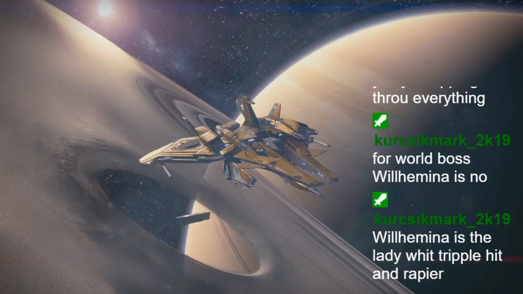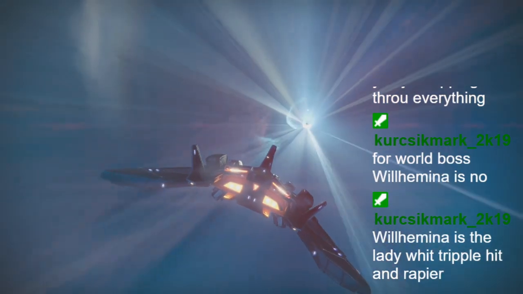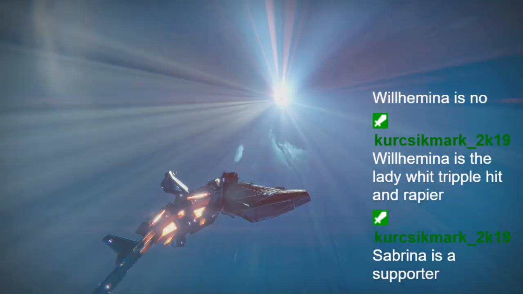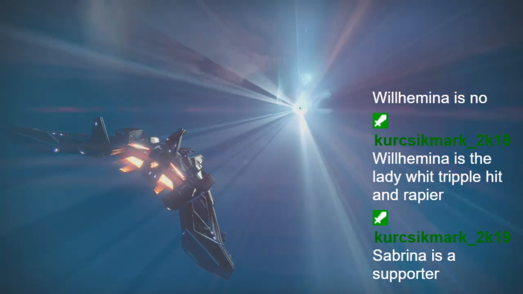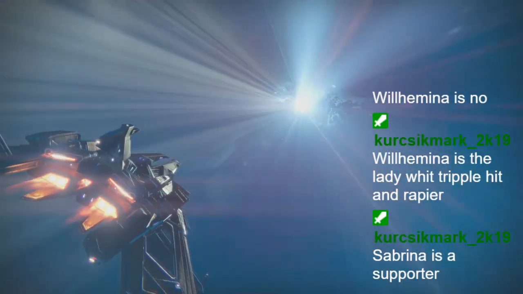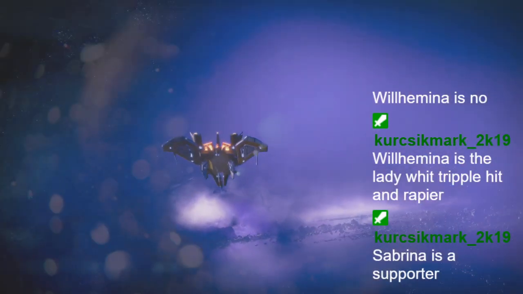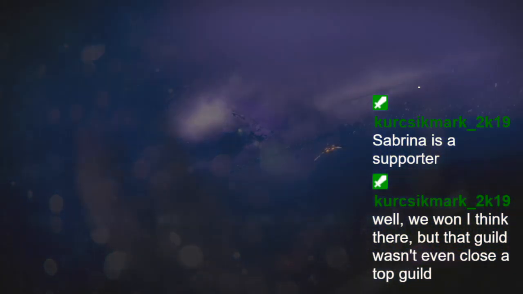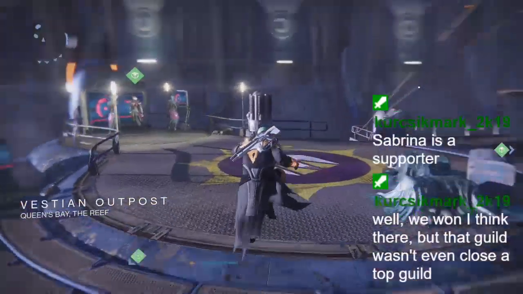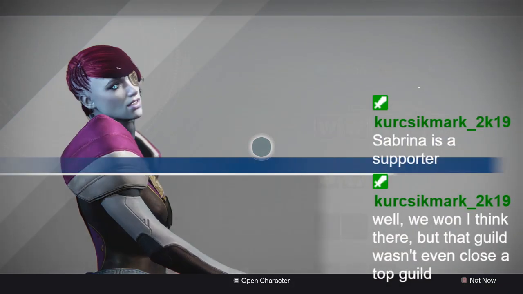So was my assistance in scouting out 4, 5, and 6 any good for your guild? Sabrina is a supporter, yeah. No, true, very true. It wasn't a top guild. Did they even attack you? Because last we looked, there was no attacks from them to you. We can still use your help.